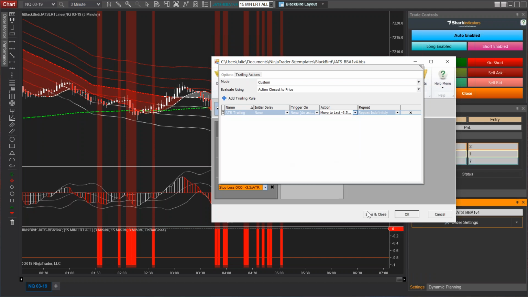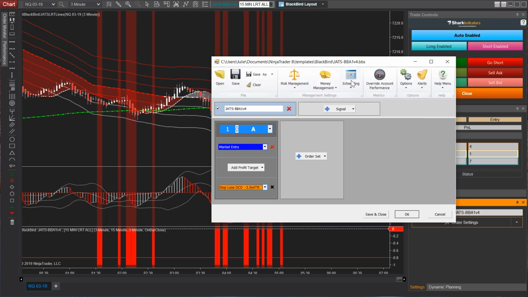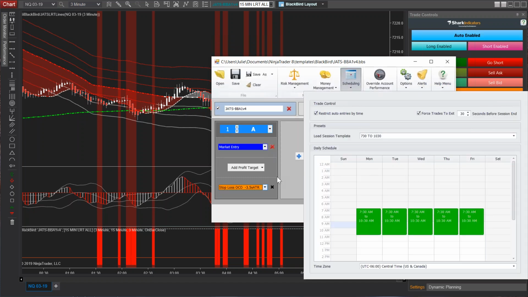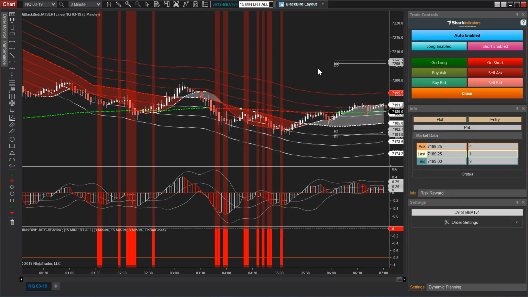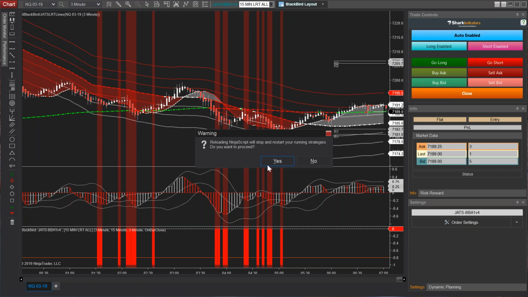There. So again, you're scheduling your money management. So you save and close, rerun it, and you'll get that. We'll do that real quick to show us.